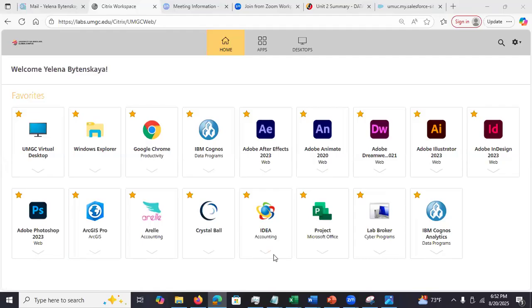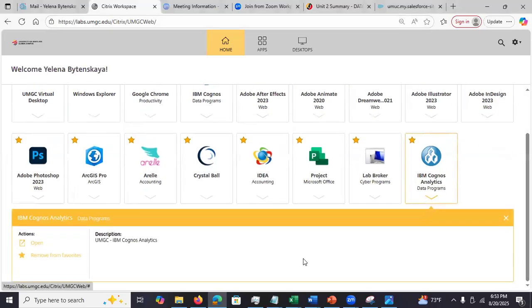Oops, I have to put it to everyone. That's a URL to the Citrix workspace, okay? This is a Citrix workspace. So this is the URL of this thing. You can just use this URL in the worst case scenario. And then you would have to click on a shortcut and click open, okay?